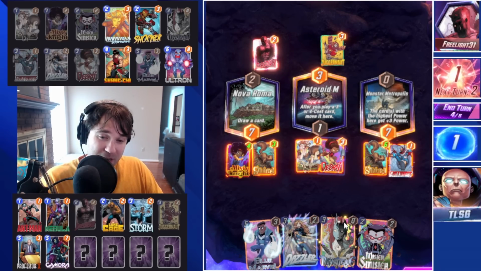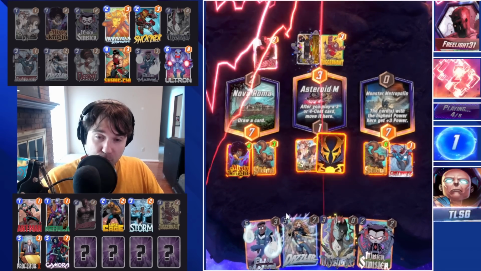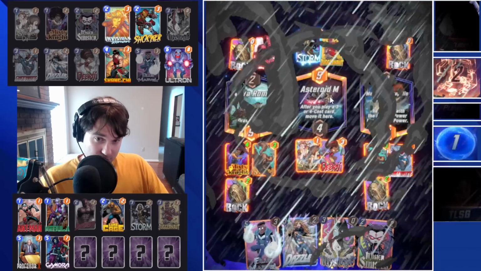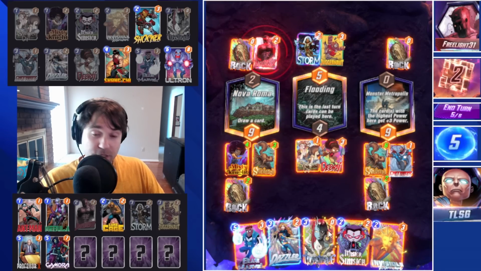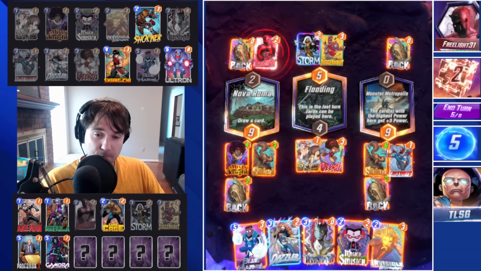I think I'm going to go with a little bit of Flog instead. We can then do Blue Marvel on 5. We can copy that with the Mystique for a little bit of additional reach that they may not be anticipating. And so now we have the Storm come down on 4, which is definitely not ideal for them. They can see what we're going to play here.